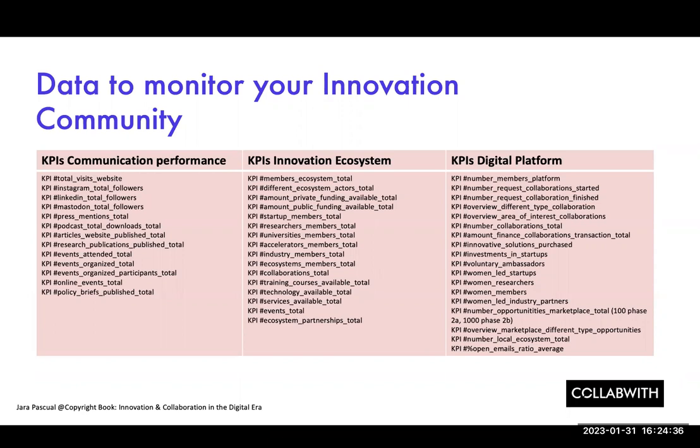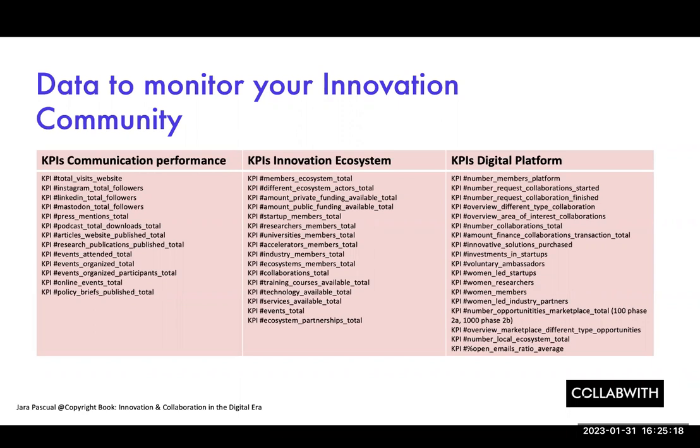Then we have innovation ecosystem KPIs. How many members we have, and there is no Instagram telling you these metrics, but you want to have these metrics for yourself. So even if they are manual metrics, you have to follow some metrics for your community to see if the community is working, because this data tells you, okay, I have to work more in this part of the community, or I have to work more to bring people together, or I have to work more on the emails. The data is telling you a lot of information on the health of your community.